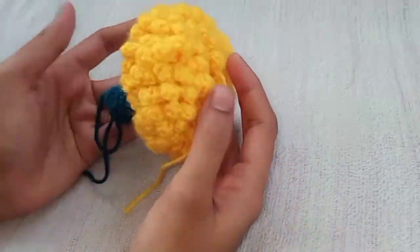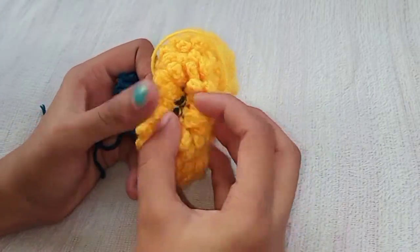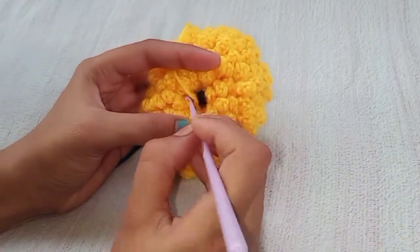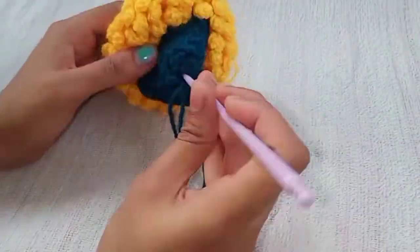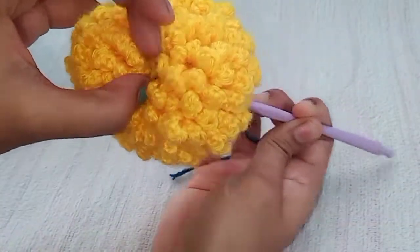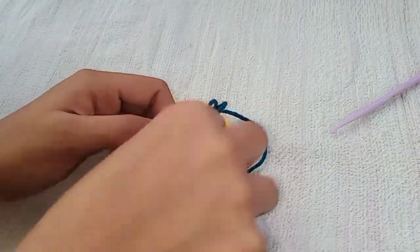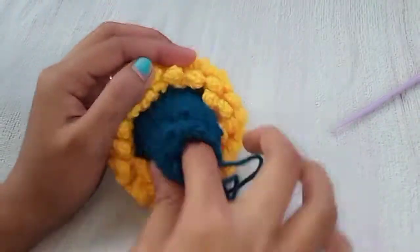So we have to do it to the full round like this, so that you will be having like this. See, at each row it will be looking like this, okay. So in the center alone leave it, that is where we have started, right, the magic circle, we leave it. We have to first complete 21 and then 28, again 28 and then 21, 14, 7. So like this the petals will be there. So insert any excess in the center.